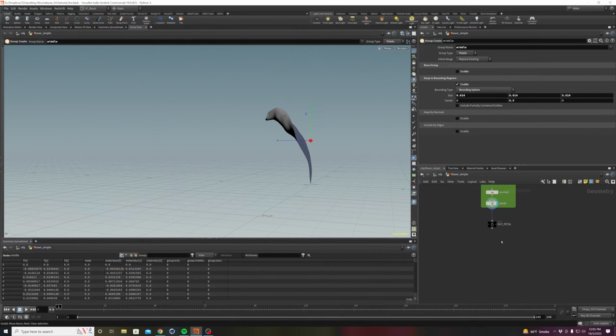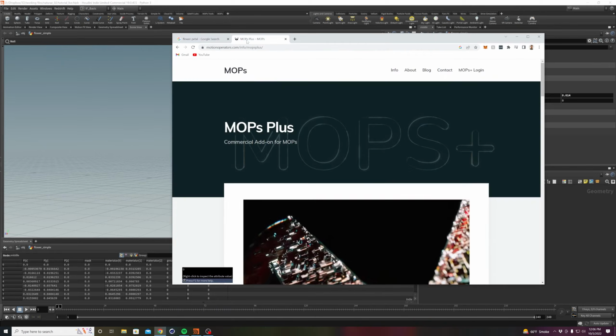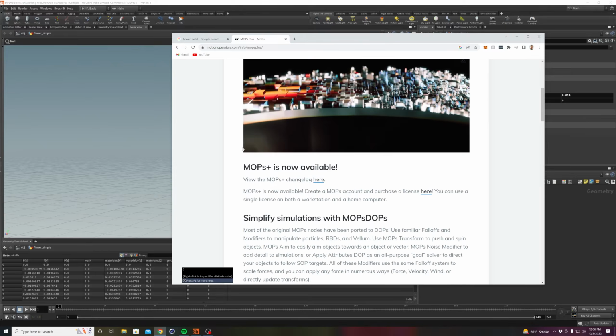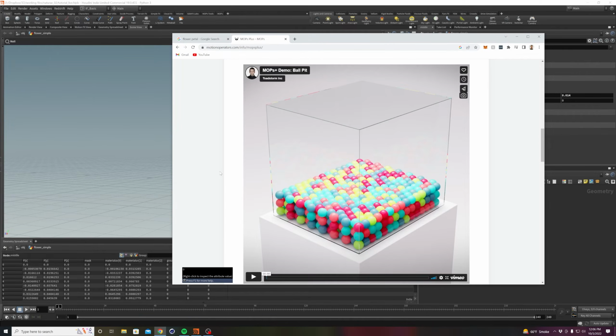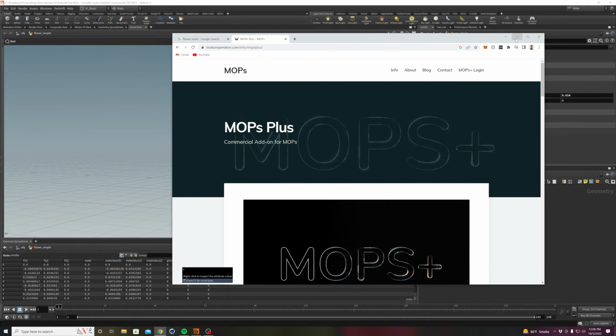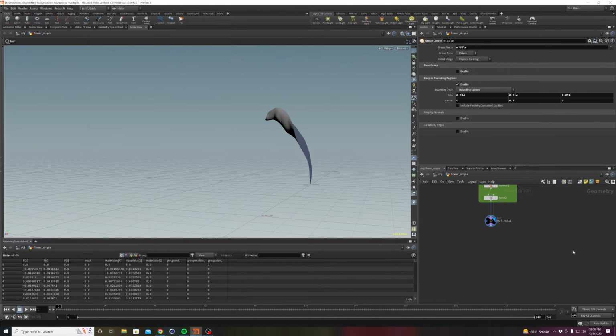Now we need to arrange it in the way that we want it to look. So I'm going to use MOPs, and again, if you've seen my last tutorials, I like to use MOPs. It's a free plugin, motionoperators.com. It's awesome. If you come from Cinema 4D and you have all the MoGraph tools like typography and all the falloffs and fields, it's going to be pretty comparable to that. And of course you can do all of that in Houdini without MOPs, but I just prefer to use MOPs because it's more friendly looking.